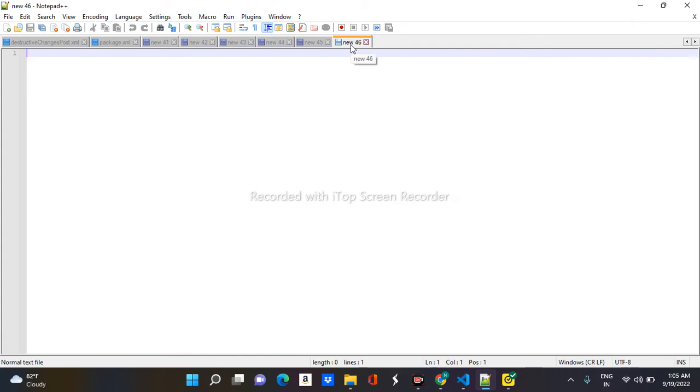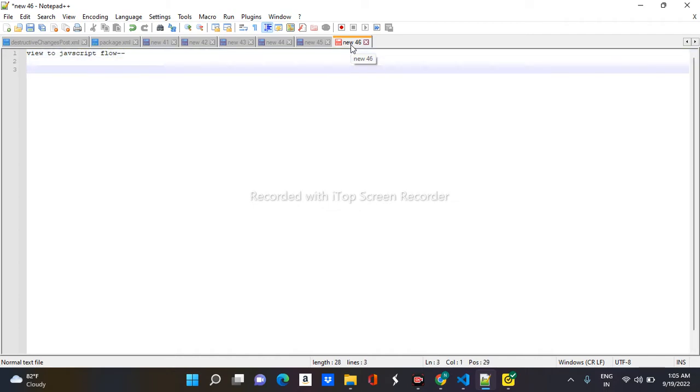Whereas if I talk about the view to JavaScript flow, suppose there is a variable, the first name, in an input field, and you make a change on this field.